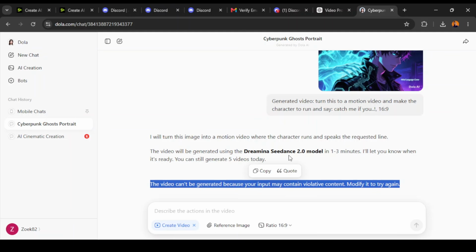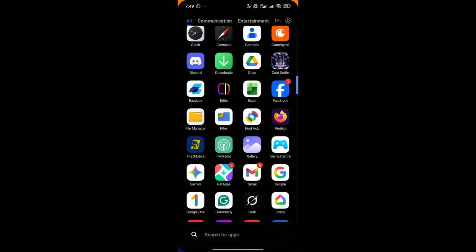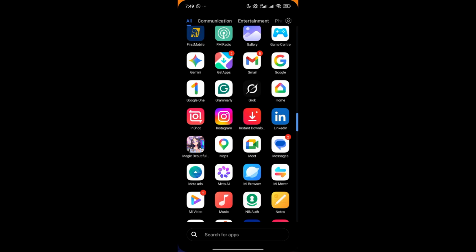The web version of this particular platform does not support reference images. But there is a trick you can use. I want to show you how you can still use reference images on this platform to create for free. Guys, take note, it's unlimited, 5 generations per day. I am going to show you in the mobile version. Mobile phone, okay, I'm going to take you through this process, so please follow it step by step.